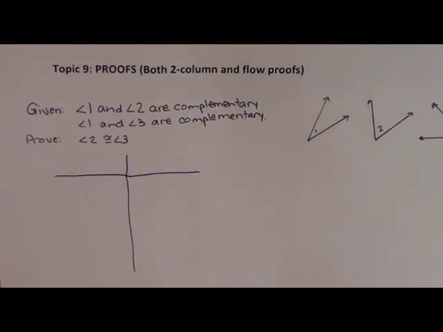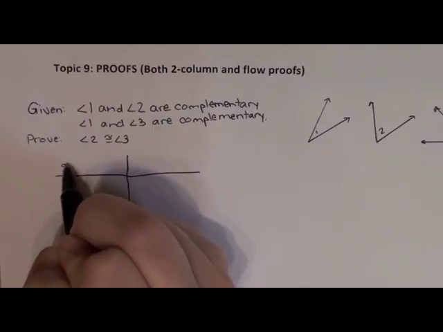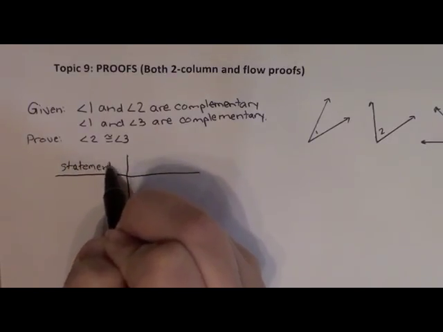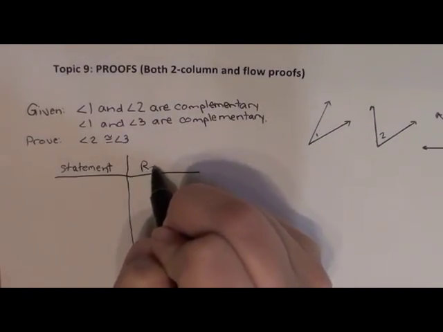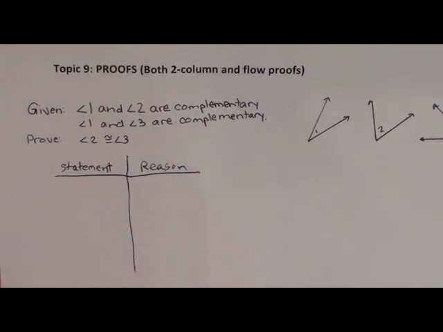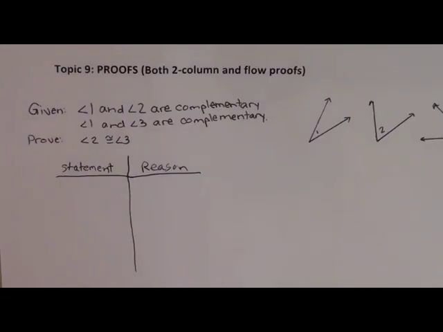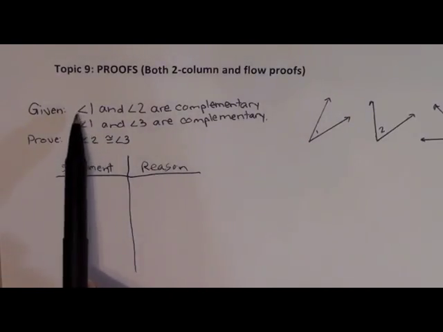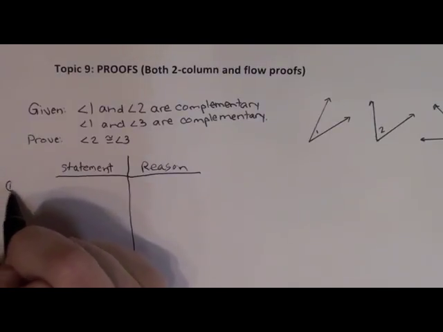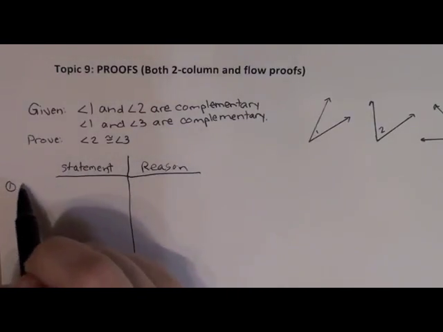Looks something like this. And we have our statements go on the left side. And on the right side is the reason, or it could be titled justification, something of that sort. So there are a couple of different ways to approach proofs. My personal preference is to start with one of the givens. See, there are 2 different givens here. I like to start with one of them. So we label it number 1 and we state the given.